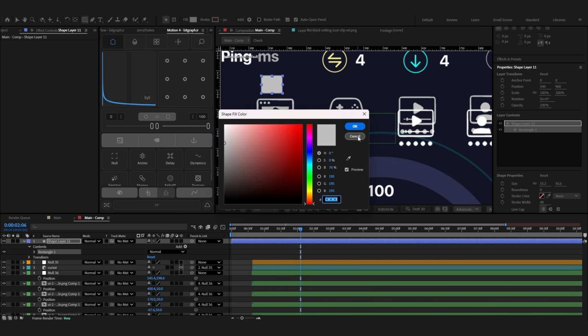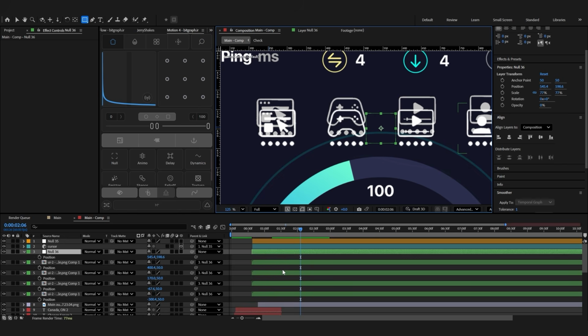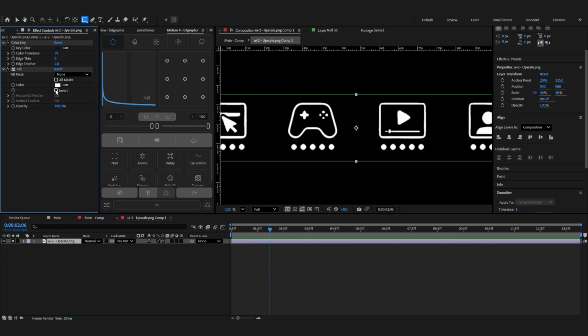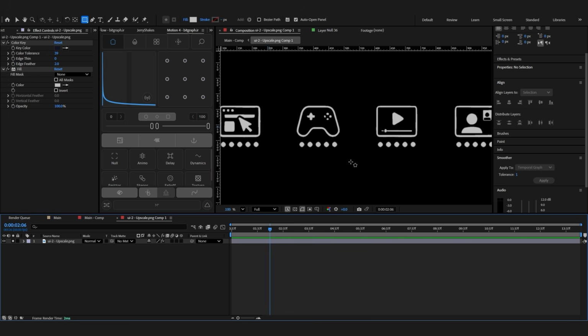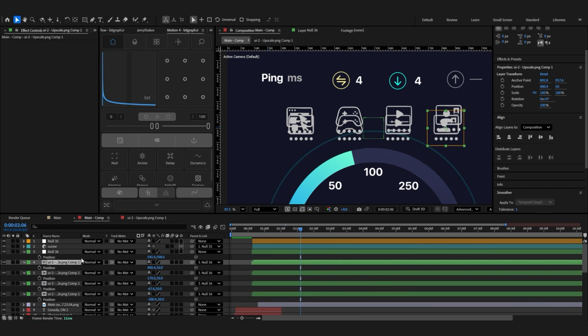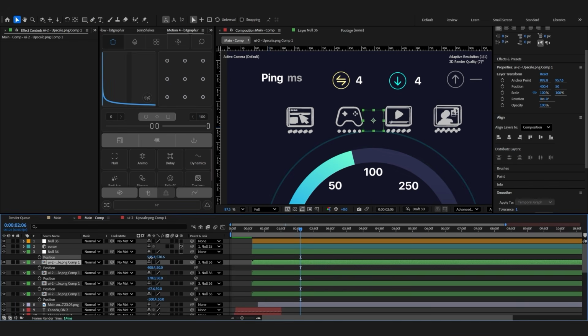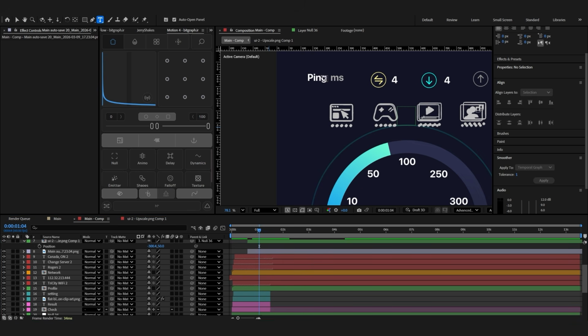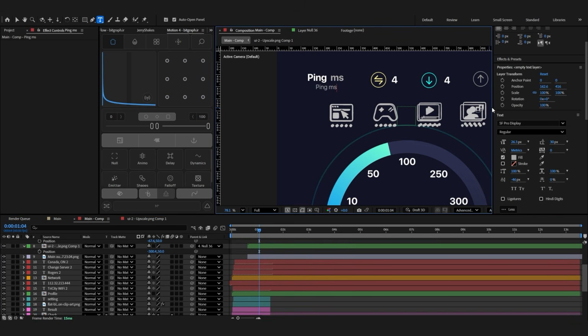I can easily grab this hex code, remove this one, open up the composition that I had, and open up the fill setting, add the hex. So it will be registered on all the layers over here, and they can easily have the same thing. So then I can move them to the right place. Then I can come over here and write down the pink.